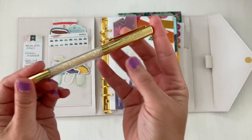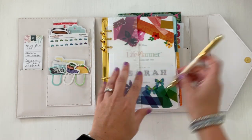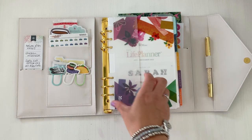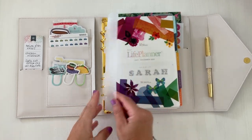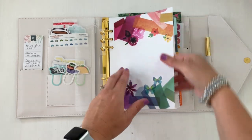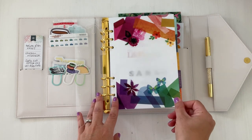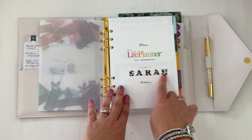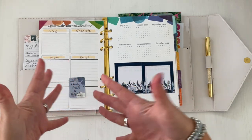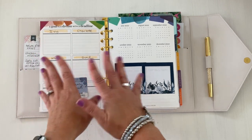Over here I have my Live Love Posh pen — look how pretty she is. It says Live Love Posh, it's got these crystals, it's a gel pen. I thought it matched really well with this because this planner has like yellow gold rings. This is a six binder ring planner and it does come with a nifty ruler, so I just kept that there. I have the inserts — the colorful Harmony — and here's the vellum. I decided to put some clear stickers that match the trim, and I put my name in using alphabet stickers from Happy Planner.